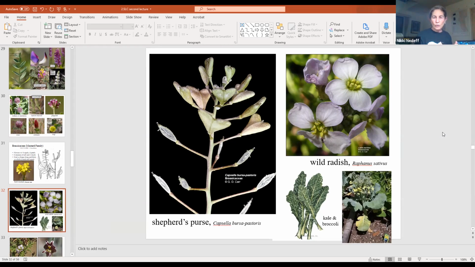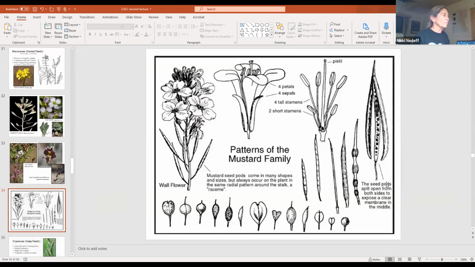So they have these internal chemicals that, in the case of the things that we like to eat because they're good for us, are developed by this particular group of plants in this family to repel not only herbivores and herbivory, but pests too, insect pests. It's just a really interesting thing that we can relate to stuff we get at the grocery store and grow in our garden that occurs naturally in nature. Typical of this family: patterns, different kinds of seed shapes, long, skinny, short, squat, every single flower in the entire family always with 4 petals.